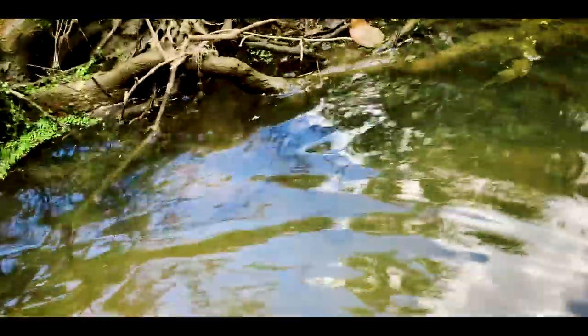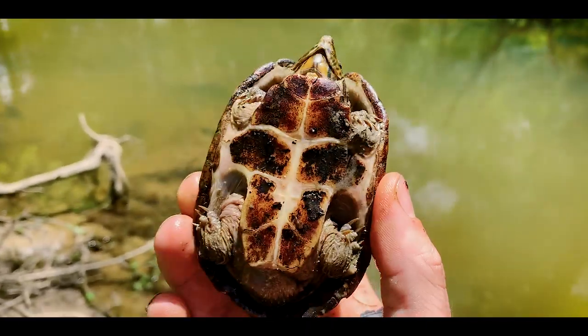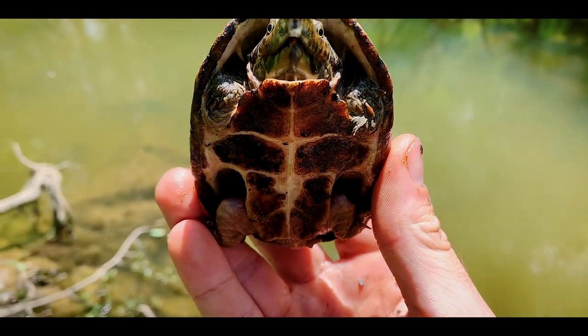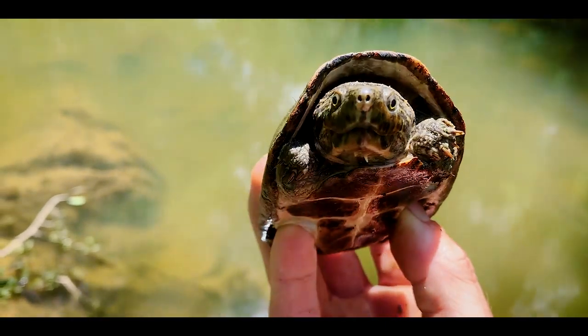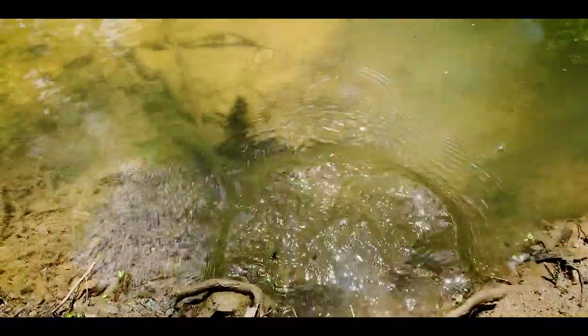I've got a striped neck musk turtle on this muddy bottom — it's actually trying to dig in right now, so I'm going to reach in and grab it. Gotcha. Typically I don't find striped neck musk turtles in a muddy slough soft-bottom habitat, and it seems like this one has kind of specialized in hanging out here because it looks a little different from the ones in the creek just on the other side of these trees. It has a smaller head — it hasn't developed the massive jaws for eating snails. It looks like it's adapted to eating other things in this area, and you can see it's actually an older turtle. She's adapted herself more to being like a stink pot — she's got a little bit of an identity crisis.